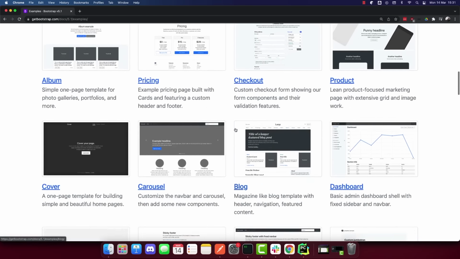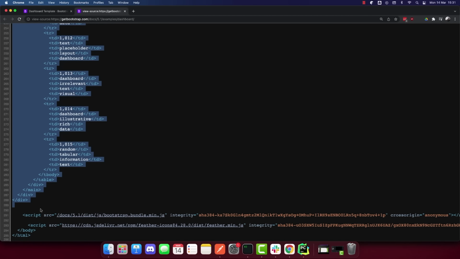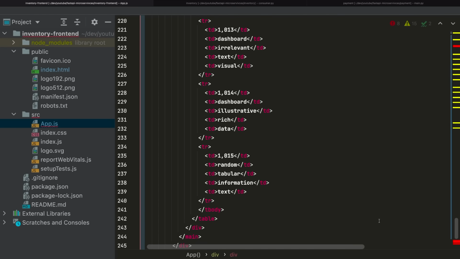Here, let's view the page source, and I'll copy the code from the container fluid, or from the header, I guess, until the end. And I will replace this HTML here with the one that I just copied.